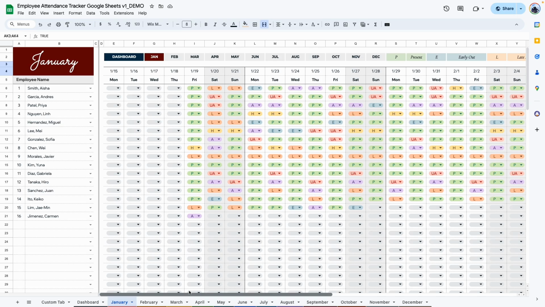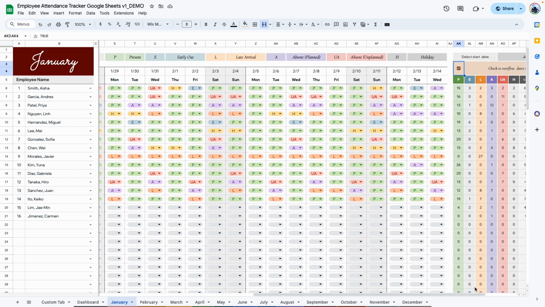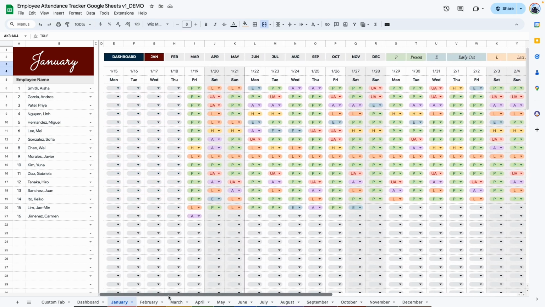So essentially what you have here is a 31-day calendar that starts sometime in January and then ends 31 days after in the following month. So this would work if that's how you want to use the calendar, but I would caution you because some of the information in the dashboard area that has been calculated is calculated based on month. It's not going to take these dates into consideration. So just wanted to keep that in mind.